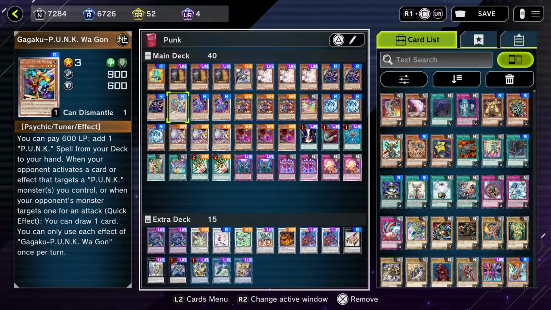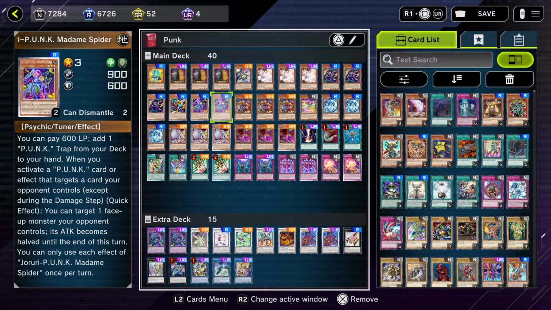I'm running one P.U.N.K. Wagon. You can run this at two if you like, although I find that it works out better if it stays in the deck. I don't really want to see this in my hand at all. You can pay 600 life points, add one P.U.N.K. spell from your deck to your hand. When your opponent activates a card or effect that targets a P.U.N.K. you control, or when your opponent's monster targets one for an attack, you can activate the effect and draw one card.